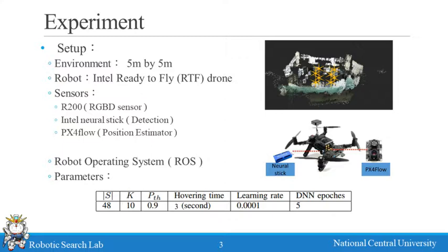All of the computations are executed on the drone, except for the target detection, greedy algorithm and DNN. The drone and neural stick exchange image data and detection outcome via the USB interface. The other data are exchanged via ROS. A cloud server with a GPU executes the training and prediction steps of the DNN and sends PO5 to the drone. The experimental parameters are shown in this table.